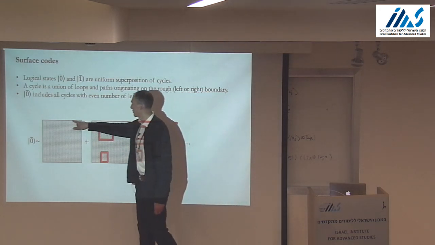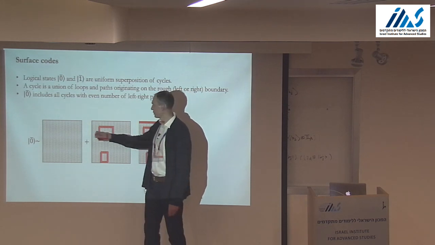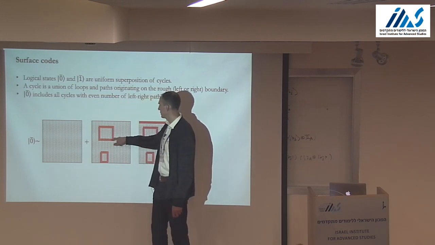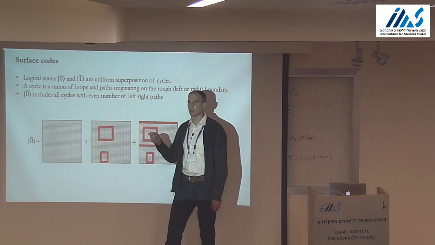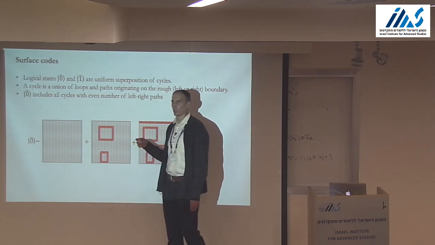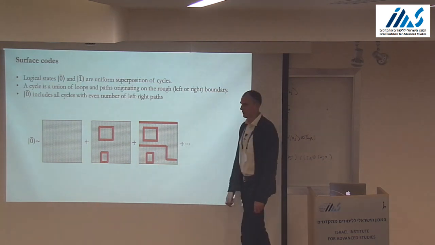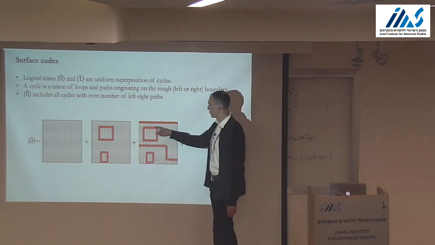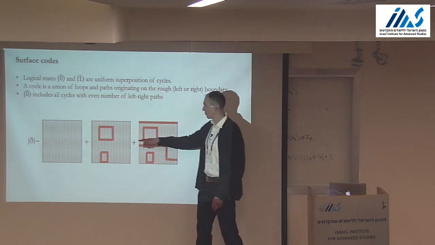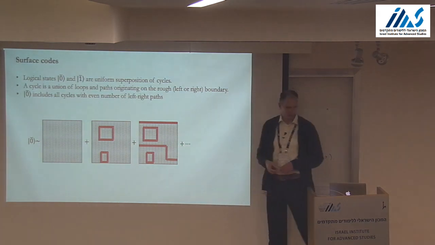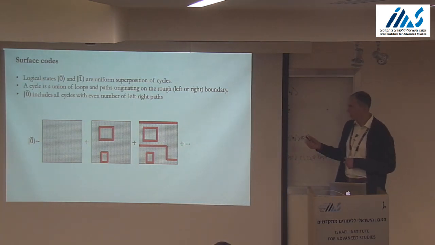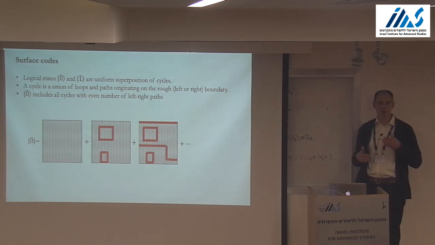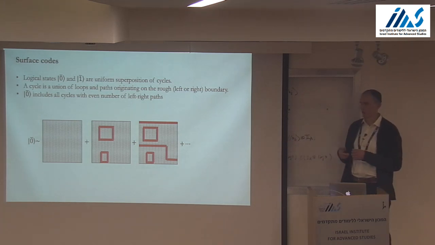So say this diagram represents the surface code lattice. Every edge on this lattice is a physical qubit, and these red lines indicate physical qubits in the 1 state, and black lines represent physical qubits in the 0 state. And this is a superposition over strings. We have a superposition of exponentially many terms like this. Then we draw these loops. There are exponentially many ways to draw loops like this embedded into the lattice. But it's more important to understand the code in terms of stabilizers, because it allows us to do error correction. And these diagrams are just for illustration.